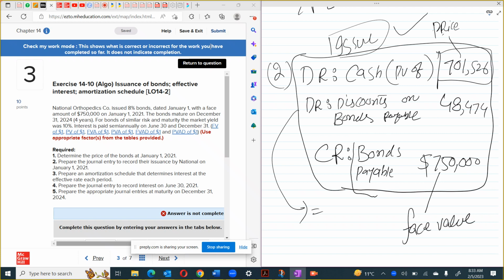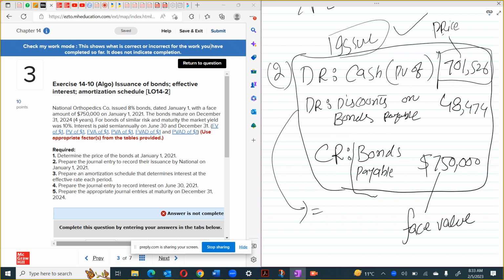So see, the last amount is 750,000, which is equal to the face value. I told you that the last amount at maturity must be the face value, because you will pay 750 at maturity. I will repeat it in the last requirement, but I will tell you here what you will do at maturity. You will pay 750,000. You will pay the bond interest expense. You will pay the cash interest. The difference between the two is the discount. We will formulate all these four entries.